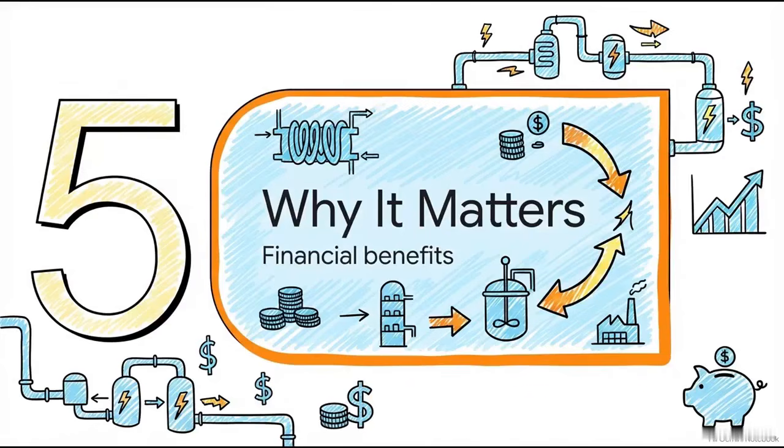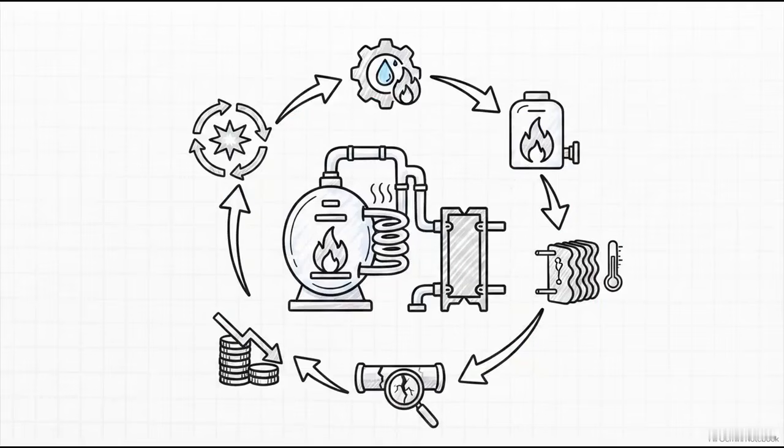Section 5. Why energy balance matters. Doing all this meticulous math is exactly how you cure plant inefficiencies. Let's run through the critical operational and financial benefits here. First, utility optimization. By balancing the ledger, you stop overproducing steam you just don't need. Next, you can directly track boiler and thermic fluid heater efficiency.